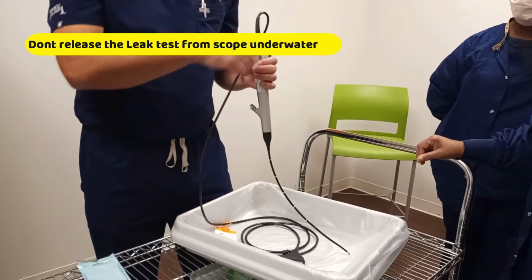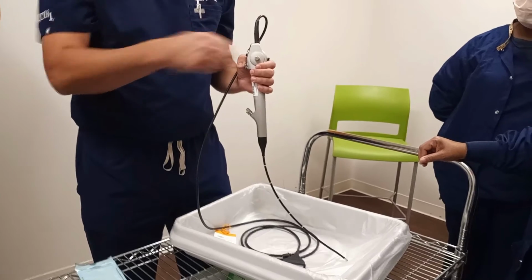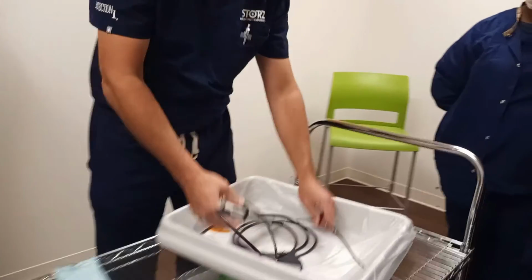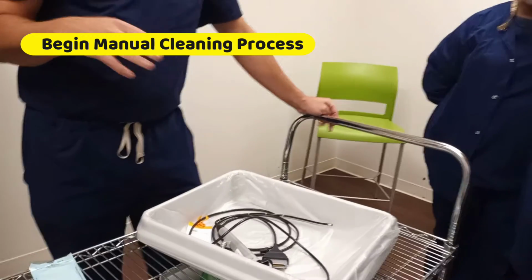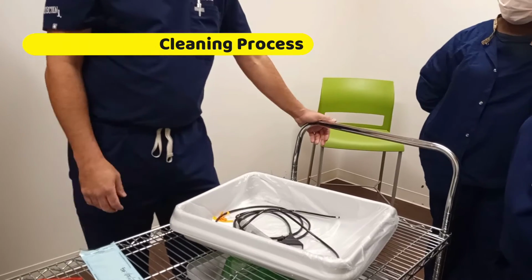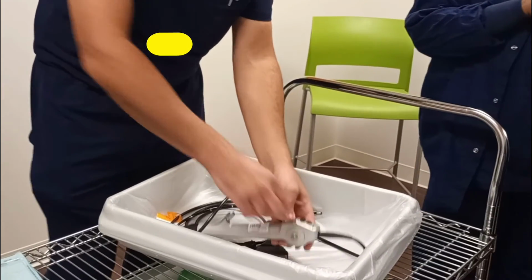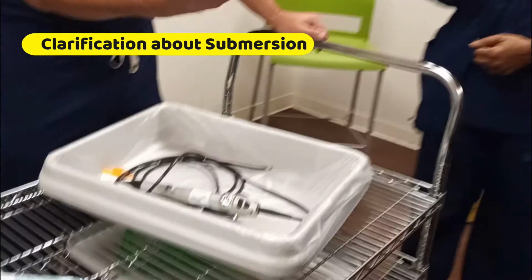Take the scope out of the water, depressurize the leak tester back down to 0, detach the leak tester, and then you're set to go with your manual cleaning, to where you can mix the appropriate mixture of enzymatic into the sink, and that way you have the correct mixture of soap to water. So you can dip this in the port in the water, but not the actual leak tester that you're holding.